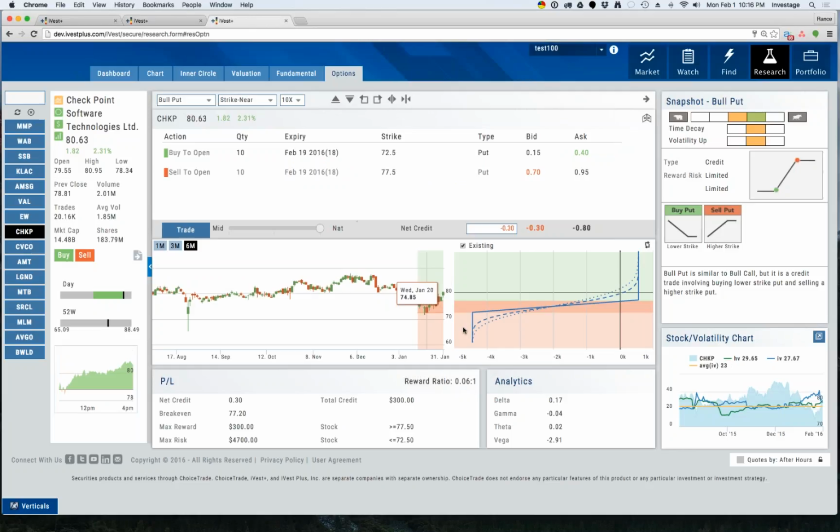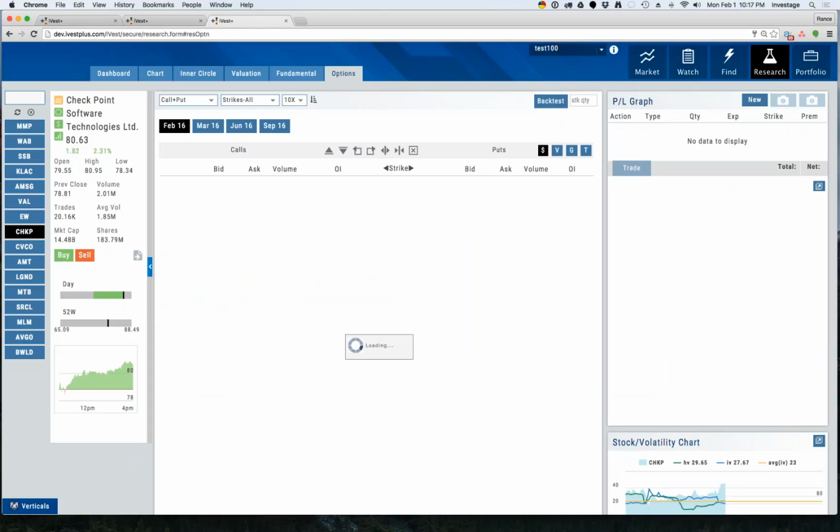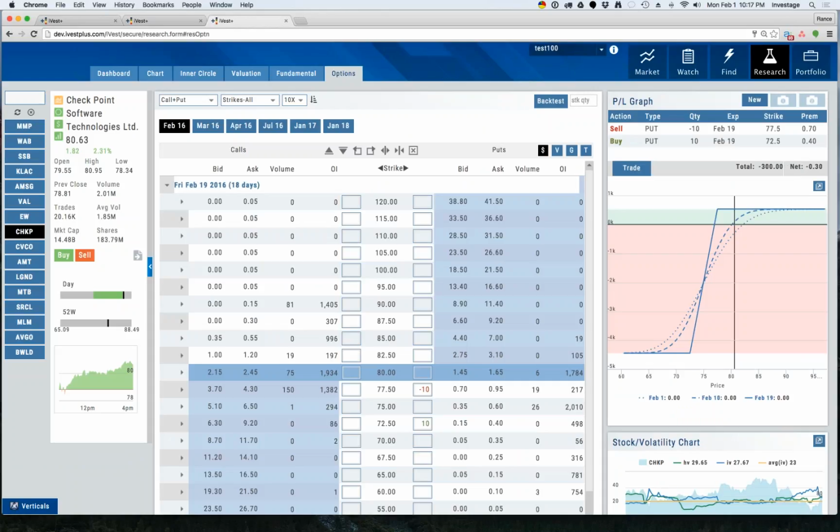Okay, there we go. So here I have a bull put spread, and let's say I want to do some more analysis on it. I might want to break the rules of a bull put, because over here you can't break a bull put. It has to be a bull put to work. But I want to take a different look at this. You'll see over here a little arrow pointing out. If I click on that, it takes this position and sends it over to my full option chain. Now I could add a position. I no longer have to stay with the bull put. I can flex this any way I want, but it starts you out with that particular piece.